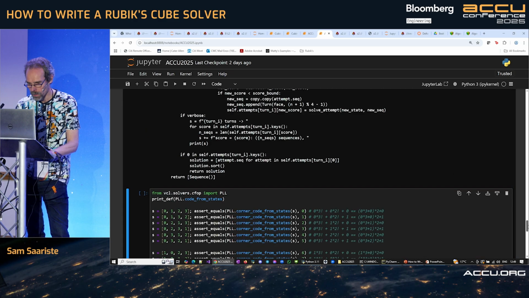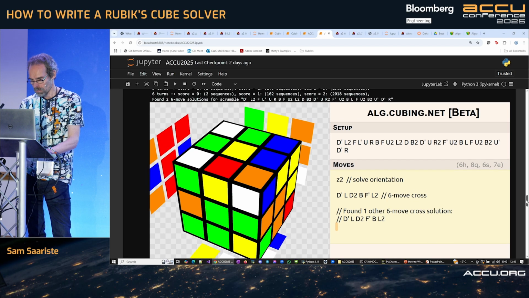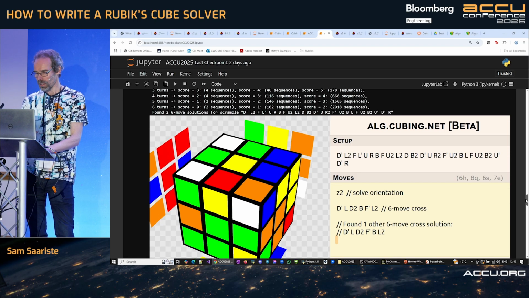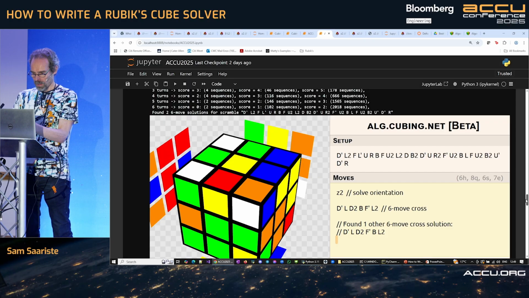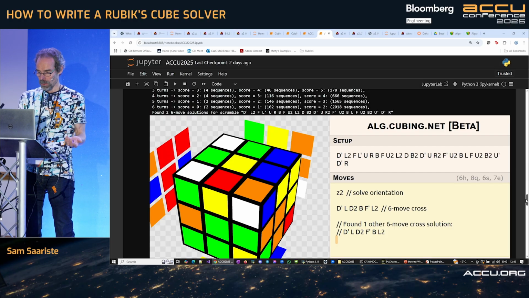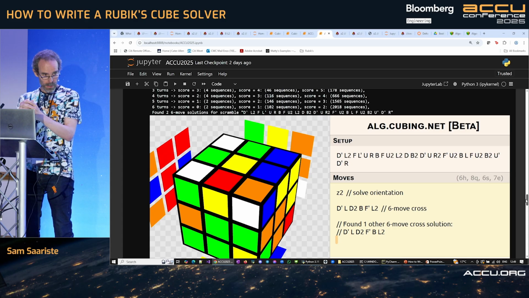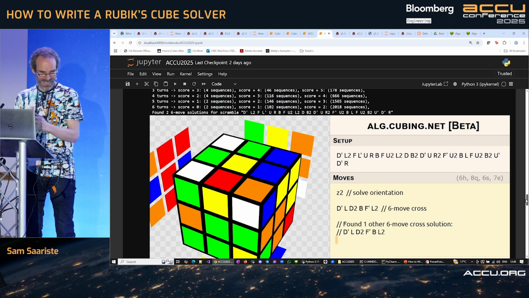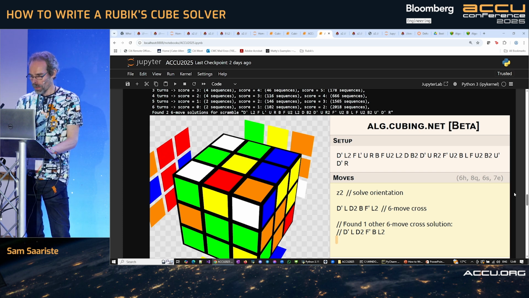So every time we get a different scramble. Oh, it found only one other. So it's quite interesting. Now I had one with sort of 4 solutions of 6 move cross. Now another one with a 6 move cross and only one other. And sometimes you get like 97 different solutions for your cross with all the same number of moves.